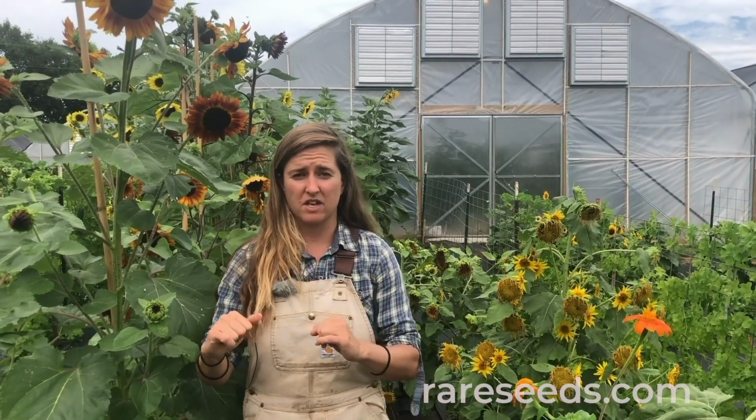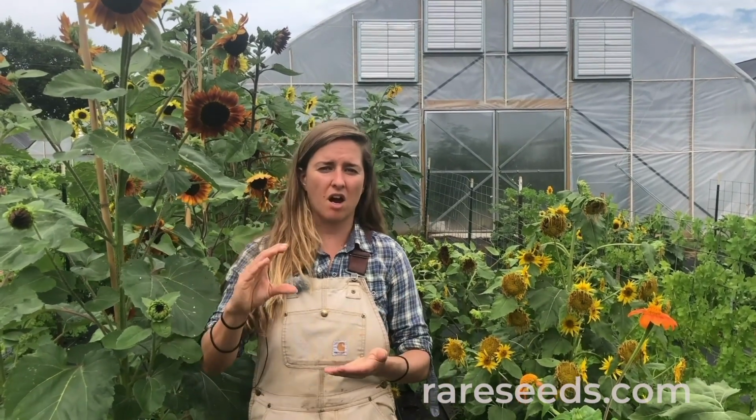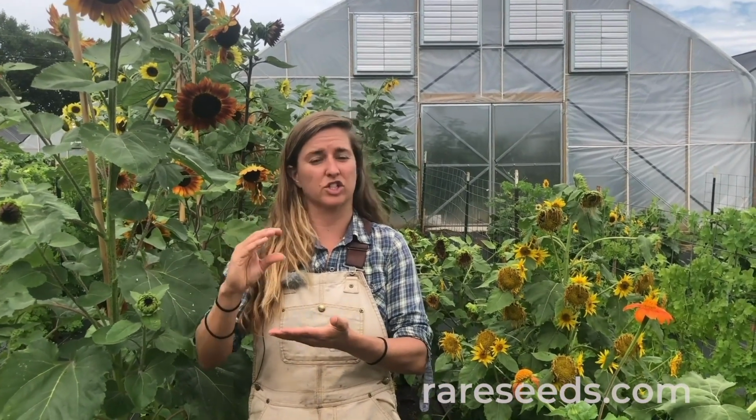Give them a bit of space, but a nice thick layer, a few inches of mulch is going to be so helpful in keeping more consistent conditions for your plants during that young and really vulnerable time when they're just getting established. So just to recap, keep those plants cool.